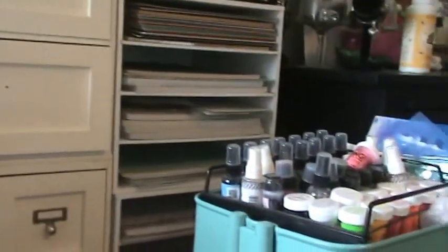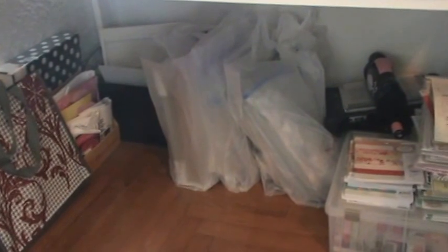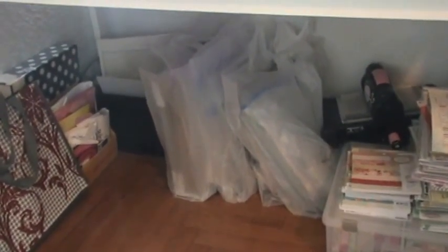I keep my scrapbook on this little stand right here because I can open it up and see everything. And then under my desk, well, that's a whole other mess. But to the left is my Disney vacation polka dot book that I'm waiting to scrapbook, which, let's see, I'm getting ready to go again in 3 weeks, and that was 2 years ago. So the bags are all actual kits, stuff that I've bought and put together, but I haven't finished the kits. So I have several projects to work on.